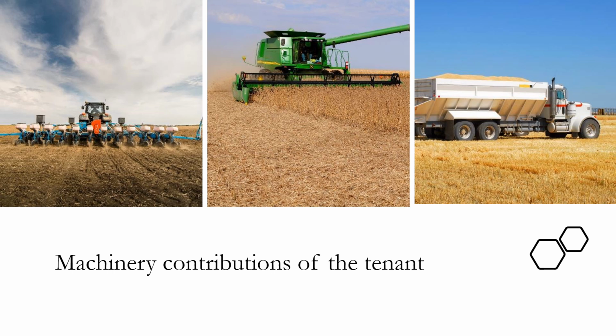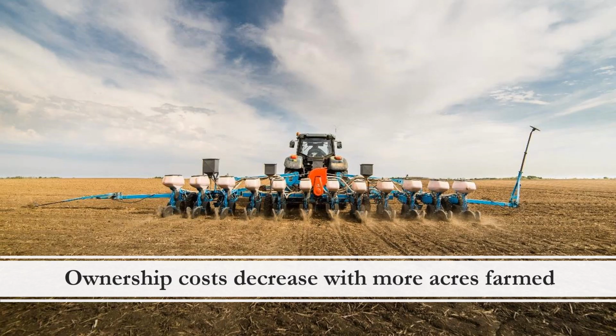Machinery ownership costs per acre change with the number of acres farmed. Machinery ownership costs per acre might decrease for a tenant adding acreage to his farm if he's able to farm the additional land without adding more machinery. When calculating how much to pay for rent, use current per-acre costs of owning equipment. Since machinery ownership costs per acre may be reduced by adding more land, tenants might use cost savings to offer the landowner a more attractive lease rate.